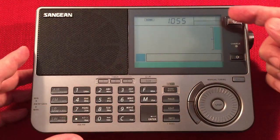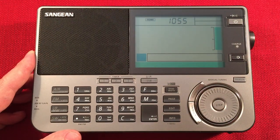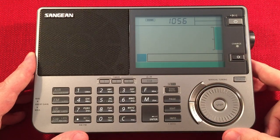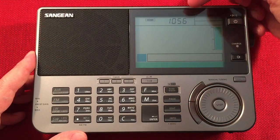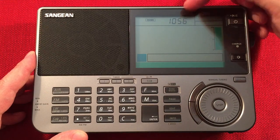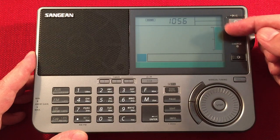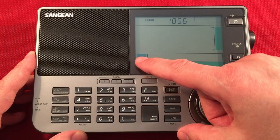There's a large LCD display - very nice, they did a great job. It shows local time, currently 10:55 a.m. Central Standard Time. I'm near Chicago, Illinois. You can also have world time displayed up top, and I'll show you how to change it to UTC. Over here you have a signal strength indicator with 10 bars and a page number for your presets.